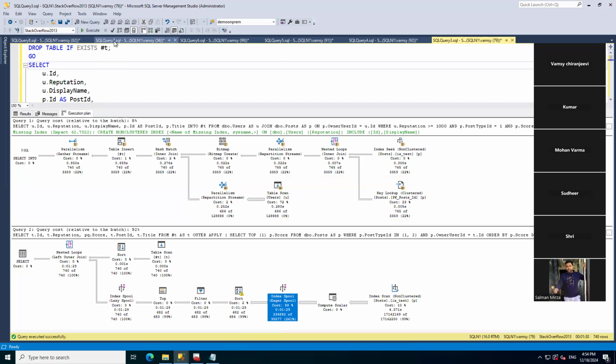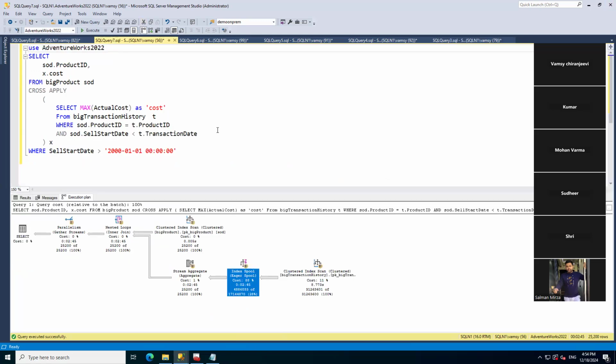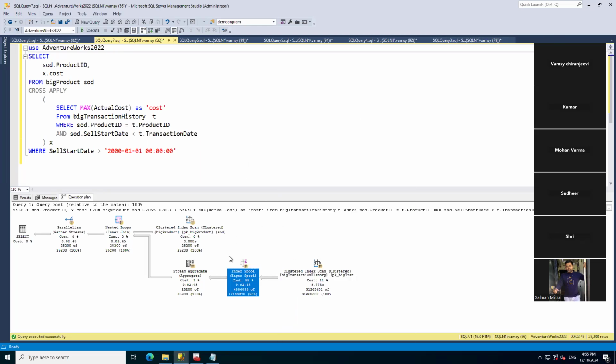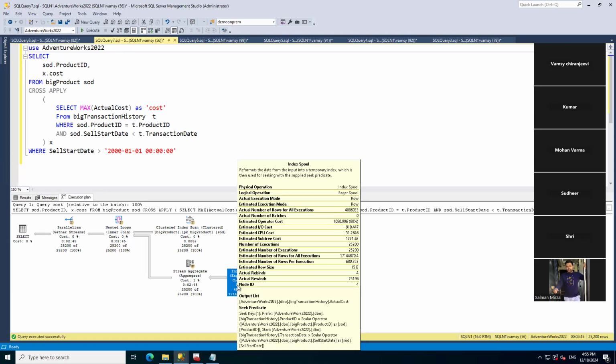First, I will go with AdventureWorks, which will be slightly easier compared to the other one. I will tell you the guidelines, the steps I generally follow, so you can apply the same technique to the other query. For this query, if you keep your mouse on that operator, go to the predicate section and check what it is seeking on.